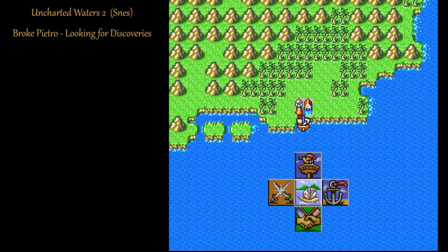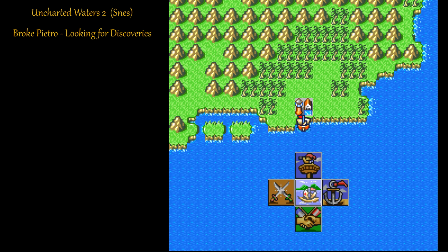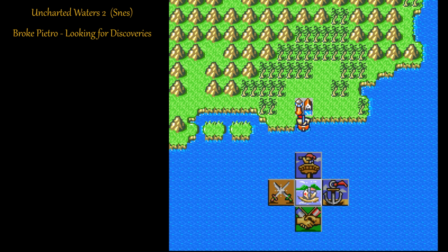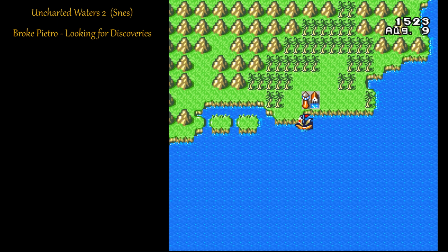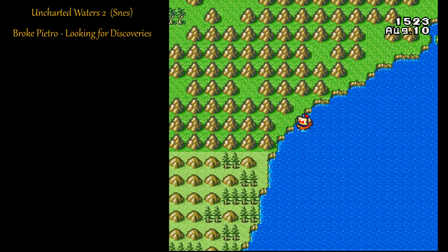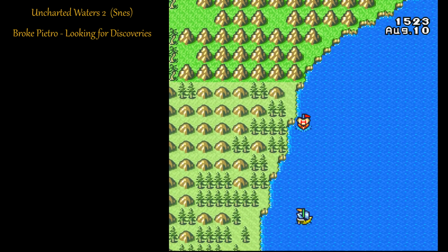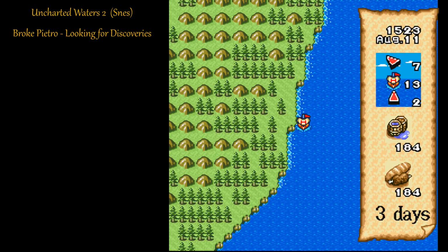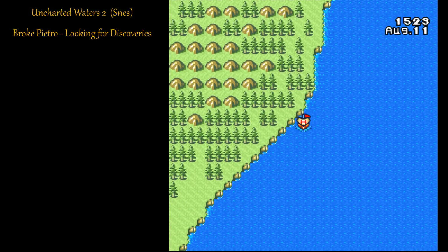Last episode, we explored a good section of the Americas, primarily the Amazon River, which had a ton of villages and even some medallions, some gold in it. And now we're down in South America, just exploring around. We sort of patched up our ship, got some more crew, got some more wood, and we're just going to continue exploring. Nothing much else to say. I think there's a river system down here, but we'll find out soon enough. I'm not 100%. Either way, we've got lots of food, so it's no big deal.